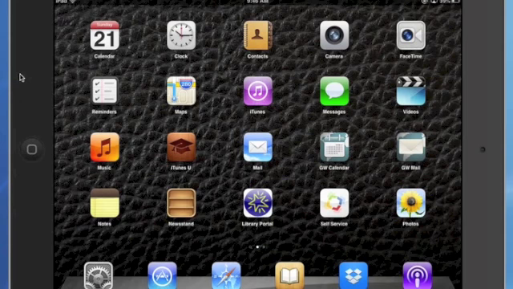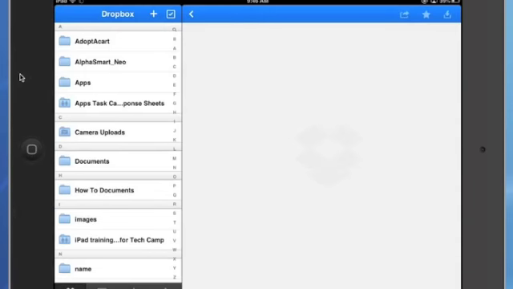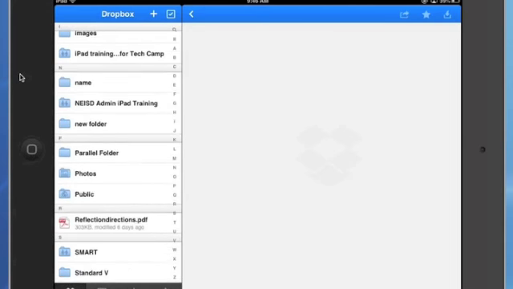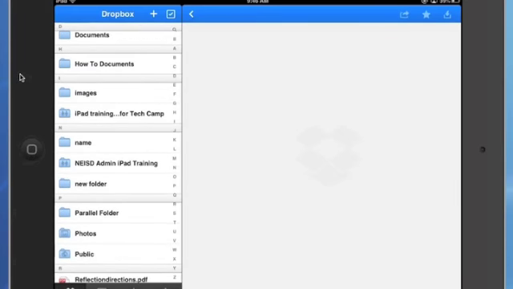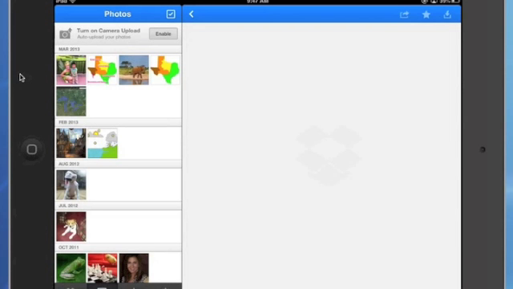Okay, so now I'm looking at my iPad, and I see my Dropbox icon app, and the first view you see is your folders. And if you look down in the bottom left hand side, you see the little box that looks like it's open. That's your folders icon. And again, you can see the exact same folders that I've created that you see when I log into my web account. The next little icon you see is your camera upload, your photos.